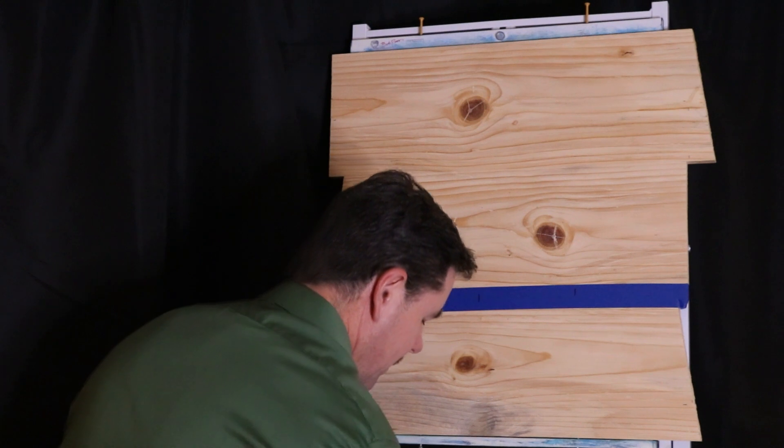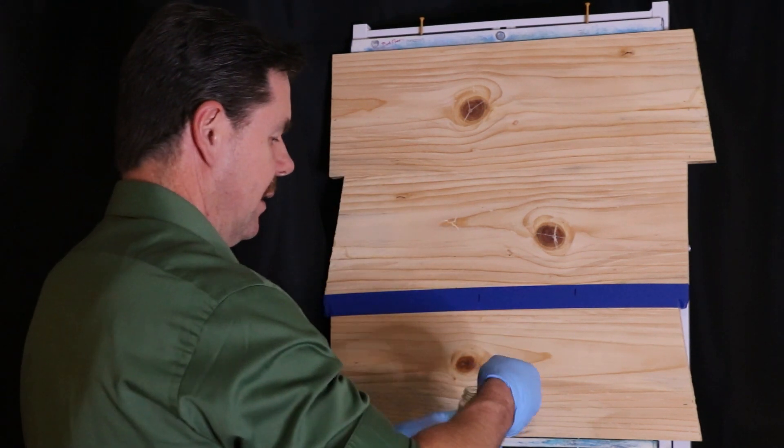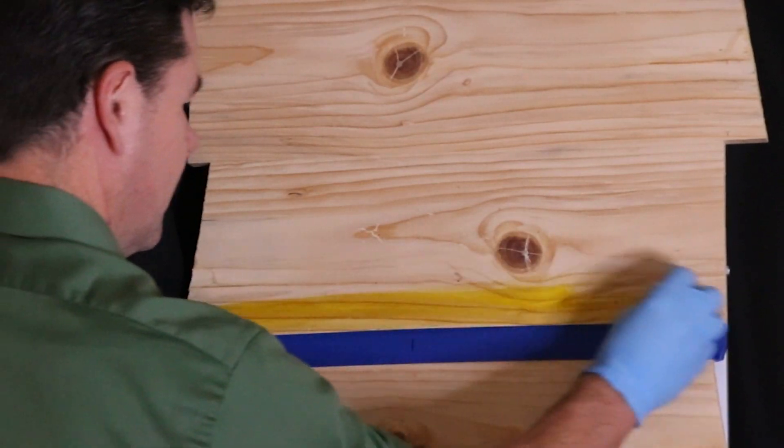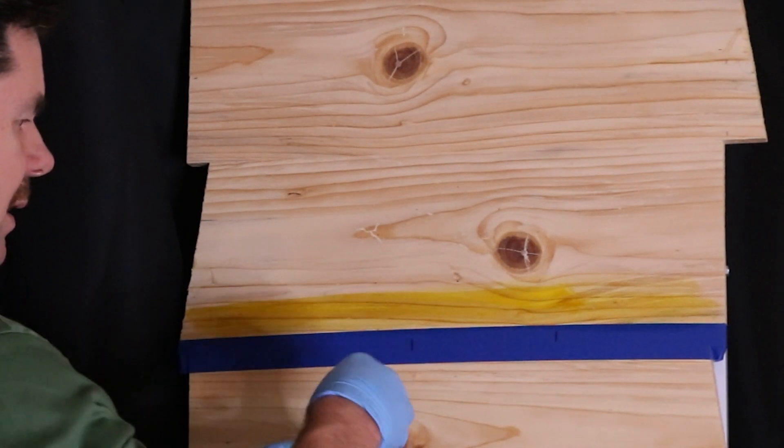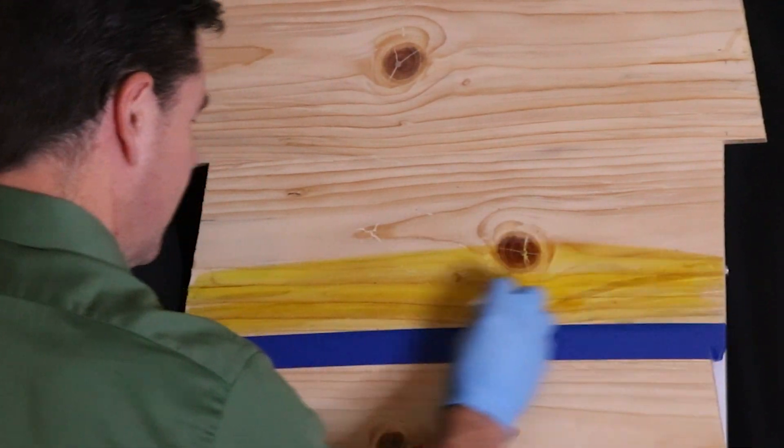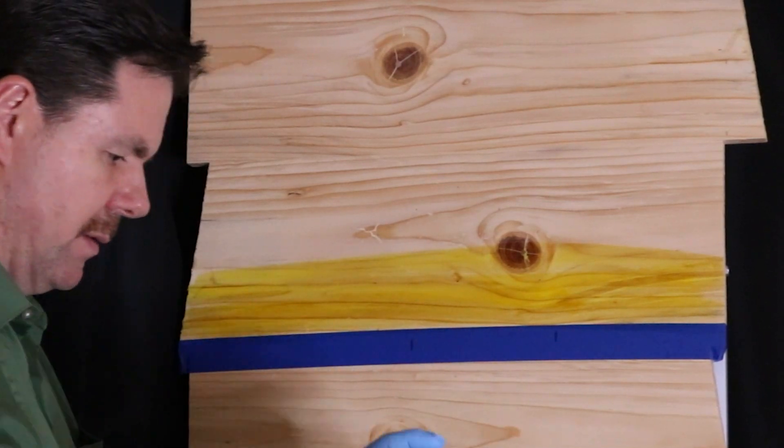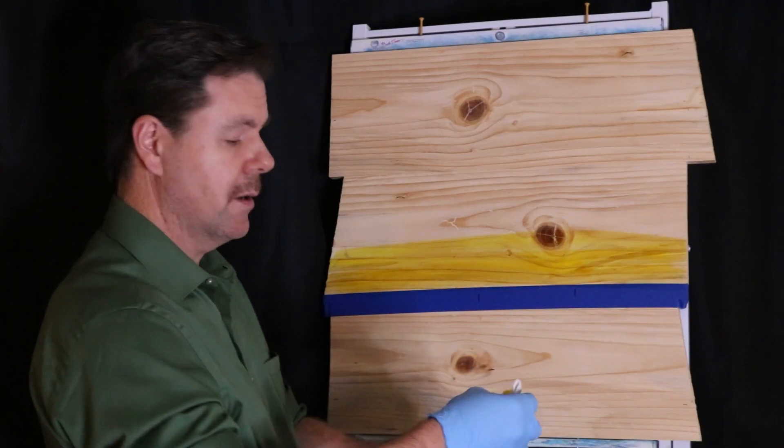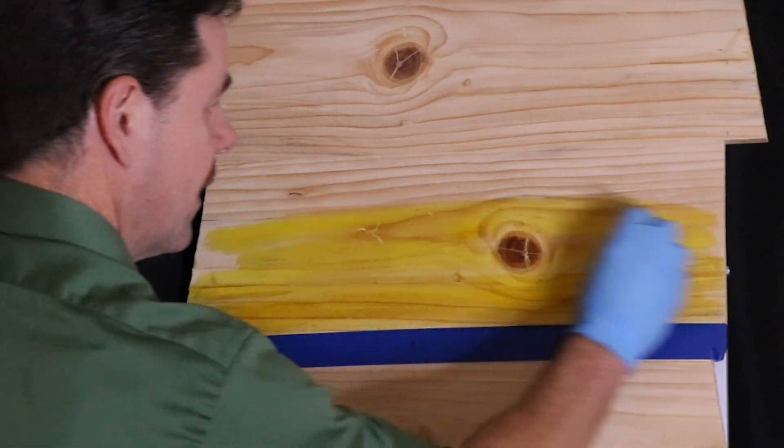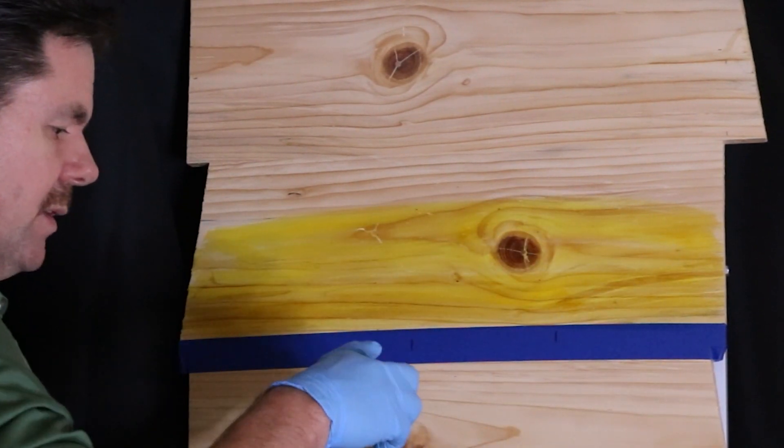First thing I'll do is go right into some yellow wood dye and put that right at the bottom. I've taped off the board as you see so that I can differentiate between the sunset and the ground. And I've prepped my board by sanding it down to 220 grit sandpaper, so it's all ready to take the wood dye.